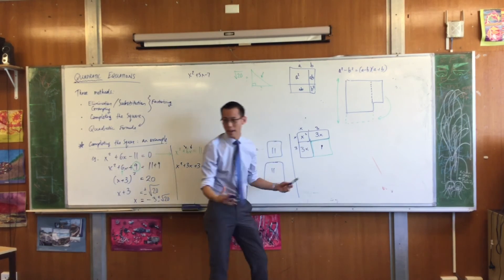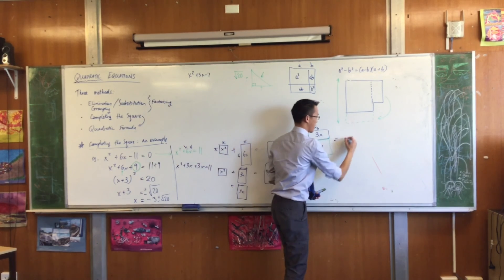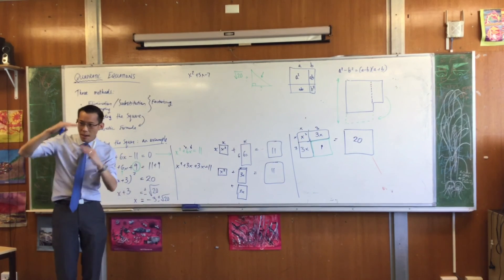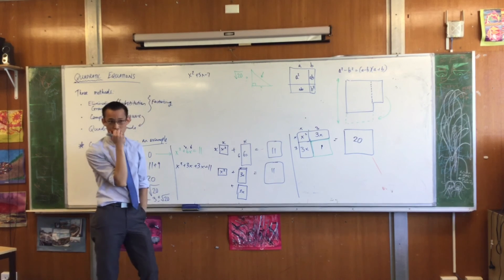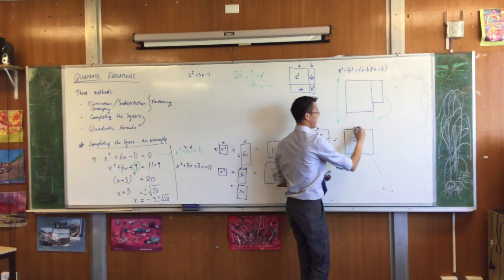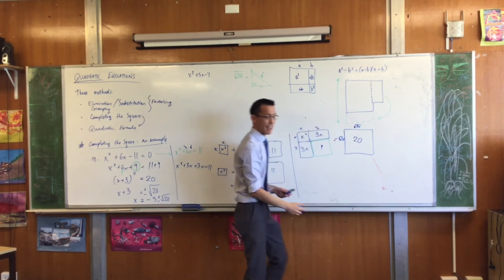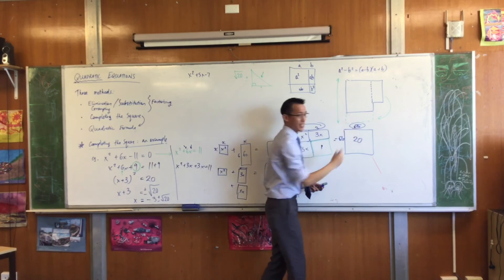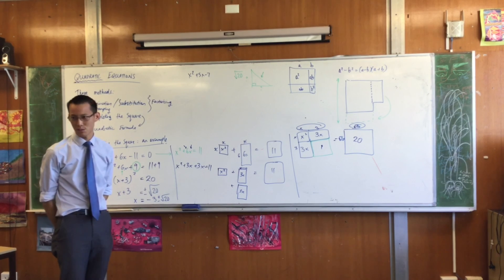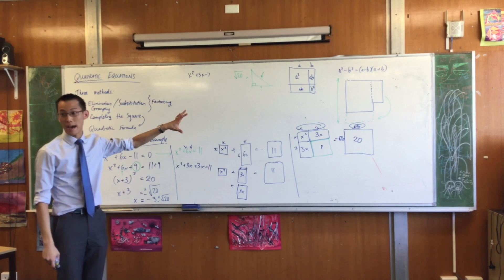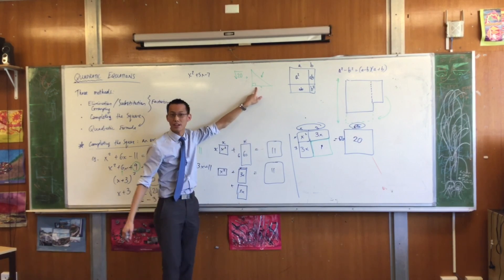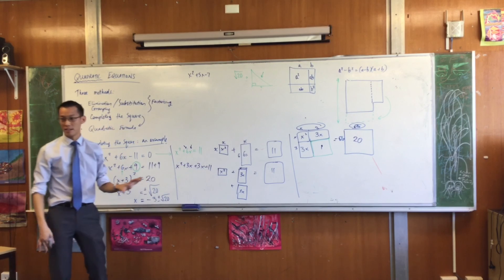Now, that's the 9. You've completed the square, but of course, you've got to add something to the other side as well. I don't really care what it is, but this is a square that's now 20 big. It's a square, so how big are the lengths? It's square. The area is 20, so the side length is... Now, as neat as that was, right, that x plus 3 equals root 20, I will admit the one shortcoming of this is that, well, I'm missing half the solutions, aren't I? What's the other solution? Negative. Negative, right? And this is the way Greeks used to do all of their maths, right? Which is why Greeks had no need for negative numbers. All of their maths came out of geometry, like, you know, Pythagoras. But this is why completing the square does its thing.